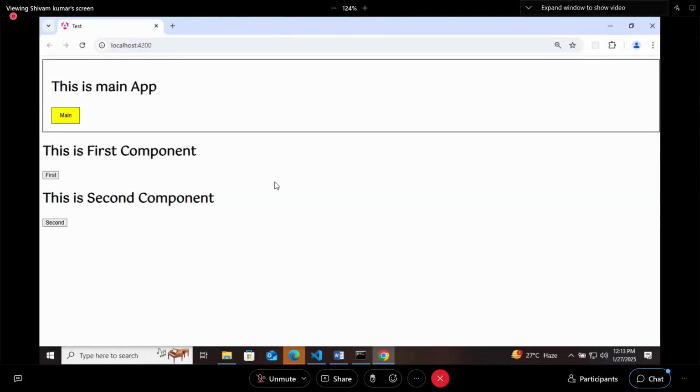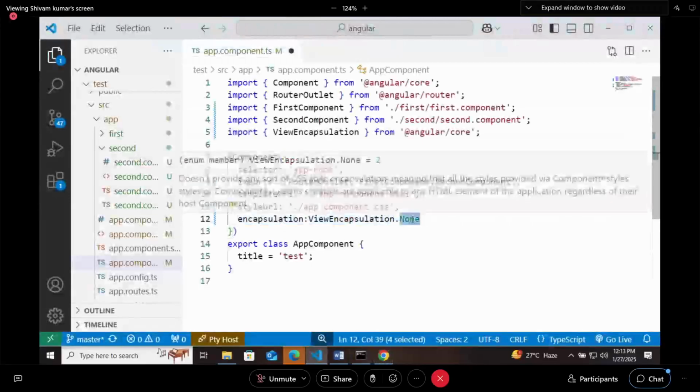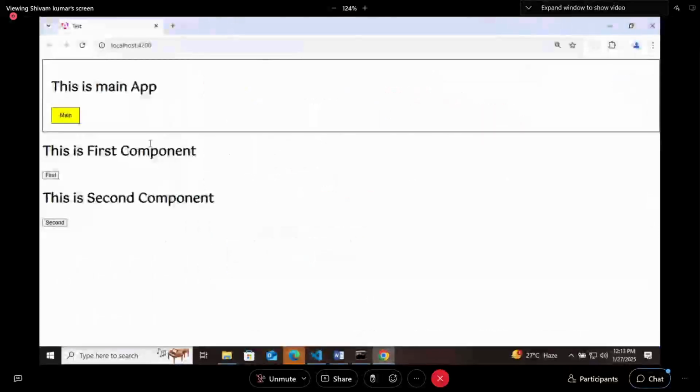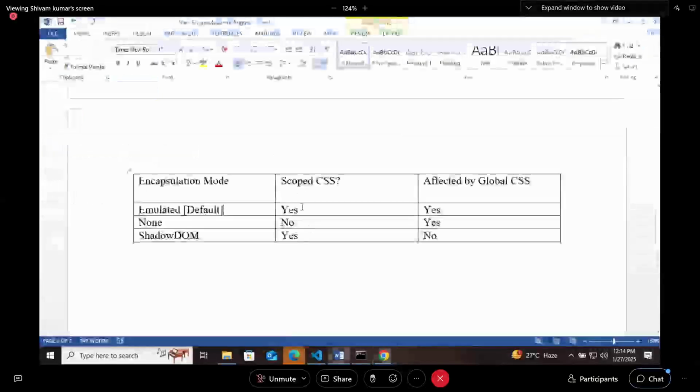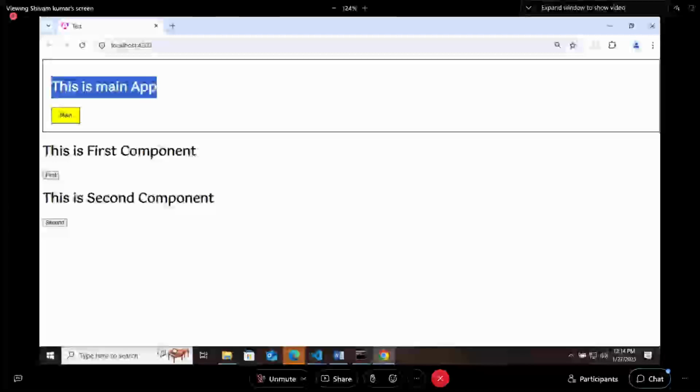Global CSS. And this time we are not writing any view encapsulation, or let me write it as emulated here. To the app component, I am saying that its encapsulation will be emulated. What does it mean? That its CSS property will be scoped. Scoped CSS? Yes. Only this component will have the CSS property.